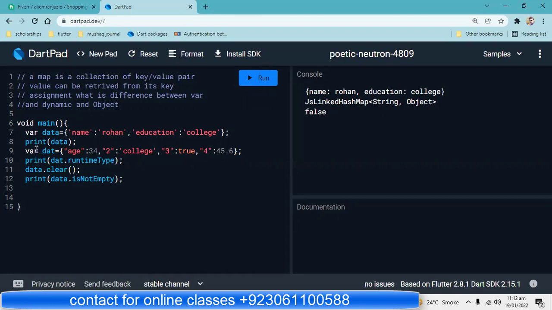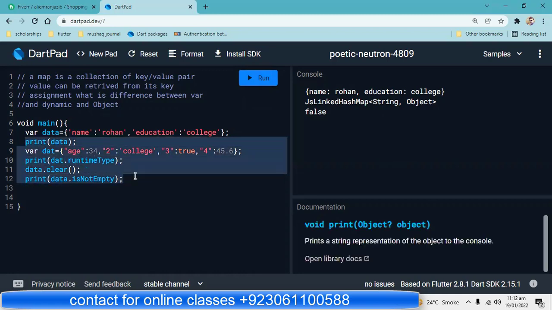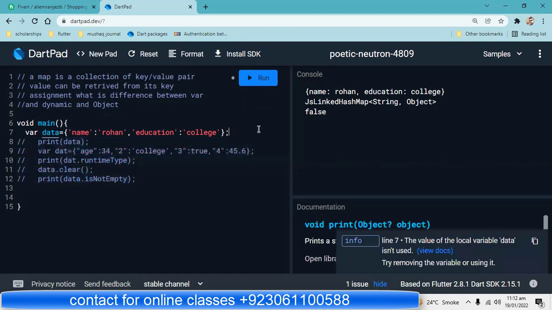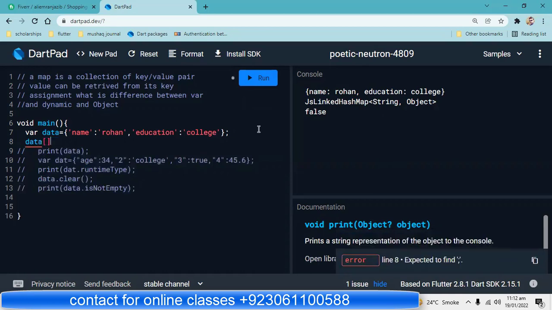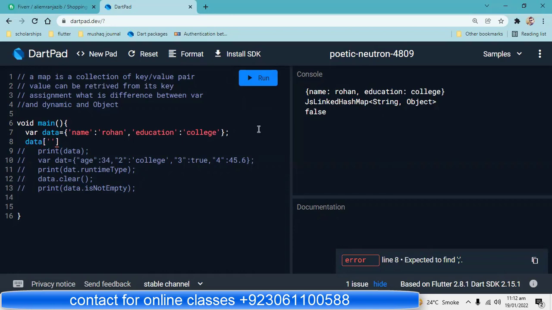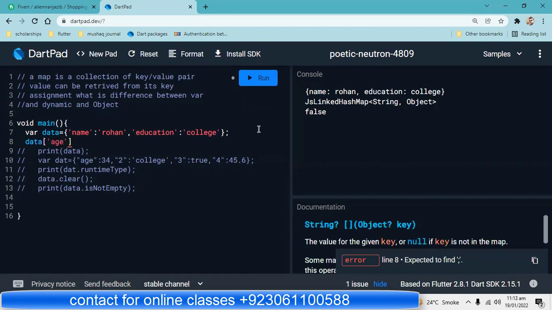How can we put other data into this data type? Let me comment out all the things, and I'm putting here a key, maybe age, and the value 34.